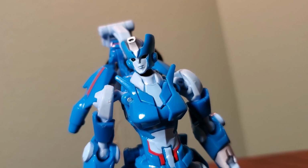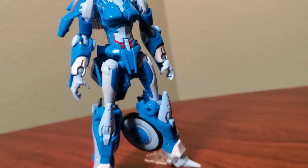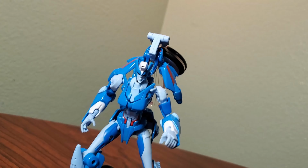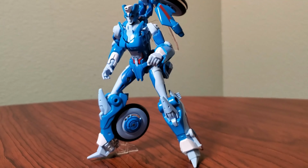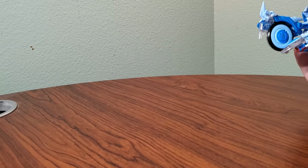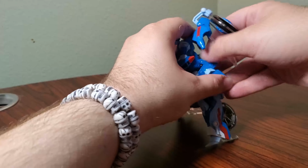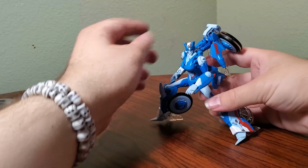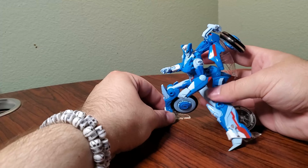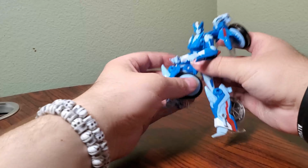Her head sculpt is very nice and accurate to IDW Chromia, and right here you're going to be able to see just what I mean whenever I say she can't really get into dynamic poses. She's very, very difficult to pose, because here I am trying to get her to take a pretty standard action pose, and it's just the weight of the back kibble on her. It's so bad.